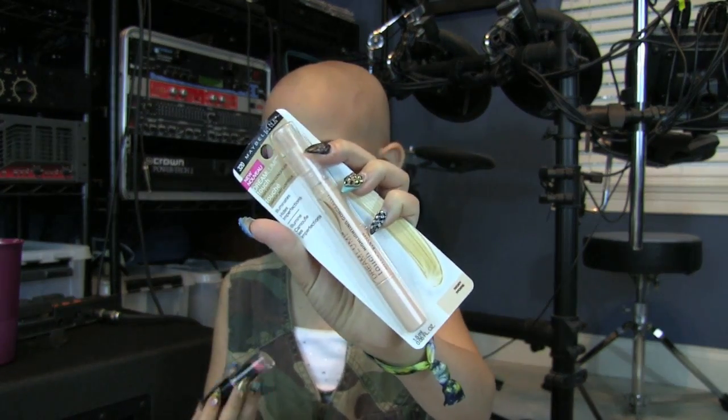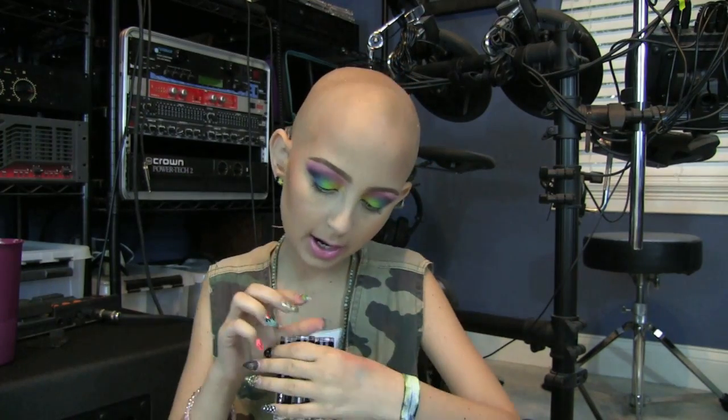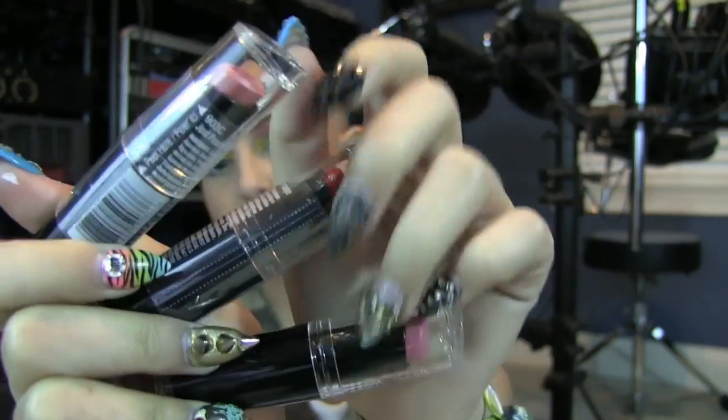I'm going to start off with Walgreens. I'm literally going to go through all of this super, super fast. Got the Maybelline Dream Touch Lumi in Ivory. Just looks like this. Then I picked up a bunch of the Wet n Wild matte lipsticks because I wanted to try some of them. Got Think Pink. I got Spotlight Red. And I also got Just Peach. You can see that. These two are pretty similar colors, but the red is super pretty.